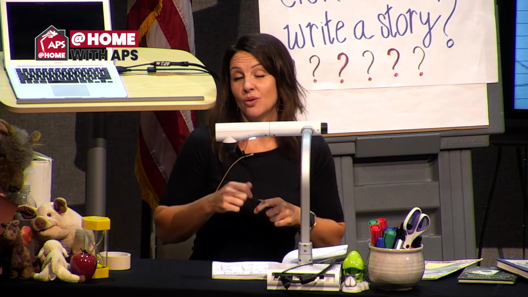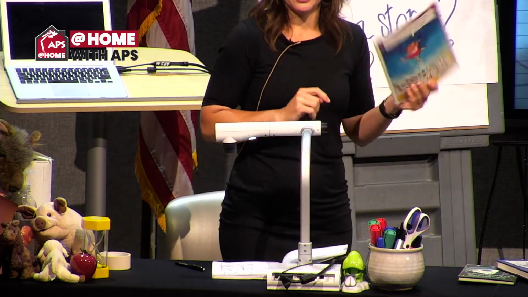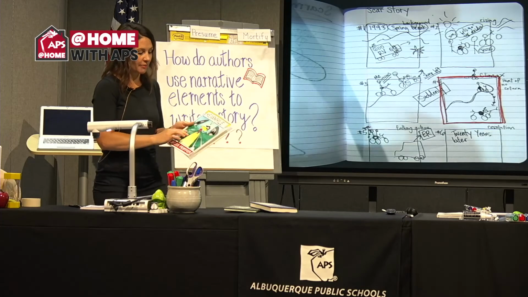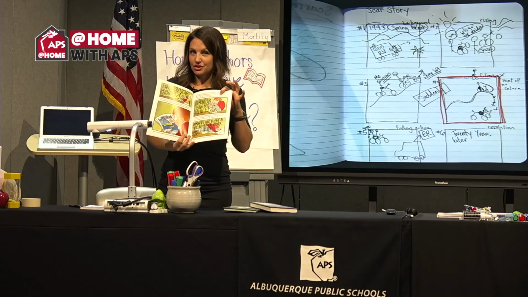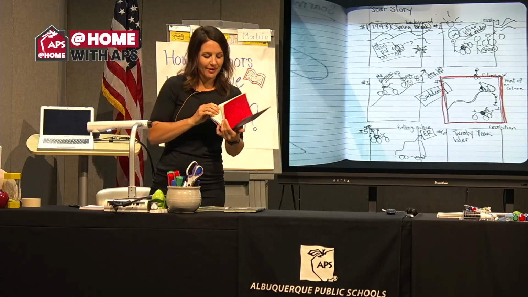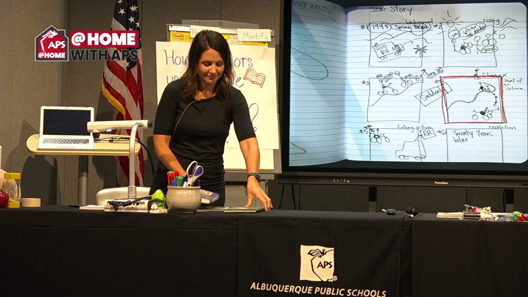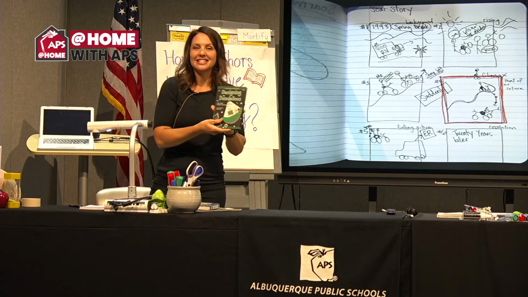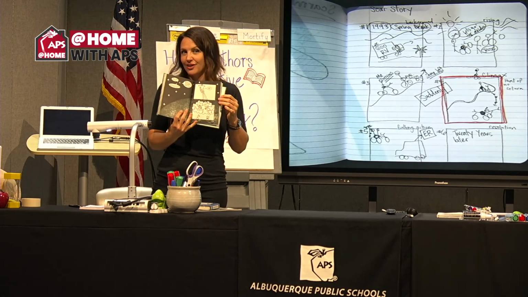Tomorrow, we're going to turn this into writing. This is just helping us organize our story. Tonight, I hope you might have a few comics at home. This is similar to a comic structure, comic book. Diary of a Wimpy Kid also has some comic elements to it. And this story, it's called Designing Dandelions. It is also a comic book.